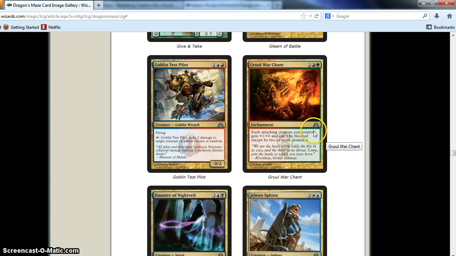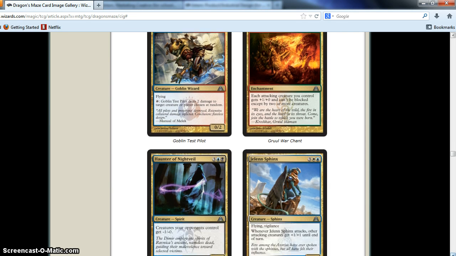Gruul War Chant. Each attacking creature you control gets +1/+0 and can't be blocked except by 2 or more creatures. This is actually pretty good. It's like a mini Overrun, kind of. So the idea is hopefully you're going to drop it and they won't be able to block for a long time. It's kind of a finisher. You probably don't want to drop it on turn 4. You probably want to curve out and then on turn 6 or 7 drop it. And it'll do its job well.